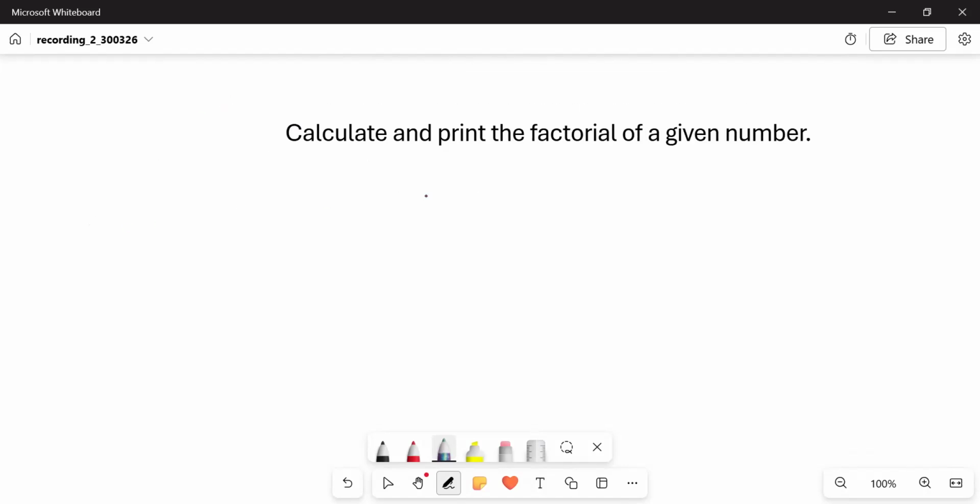What is a factorial number? Calculation of a factorial number. Let's say our variable will be n, for which we will calculate the factorial. Basically, the formula is the product of n and n minus 1. This is called a factorial number. n into n minus 1 factorial.